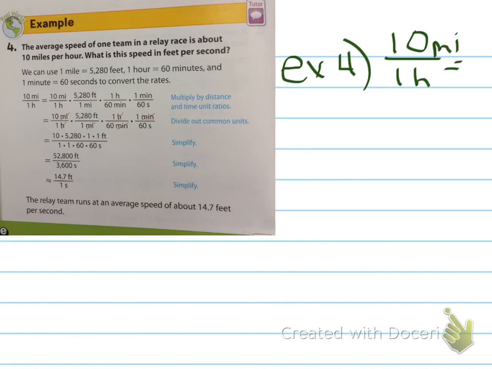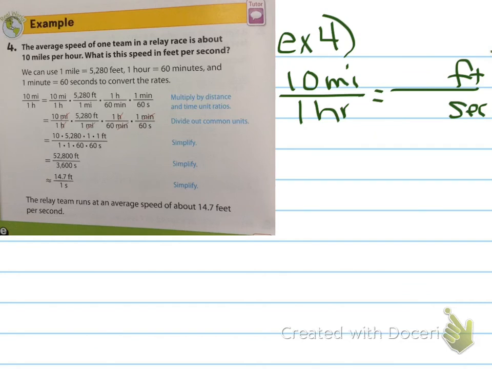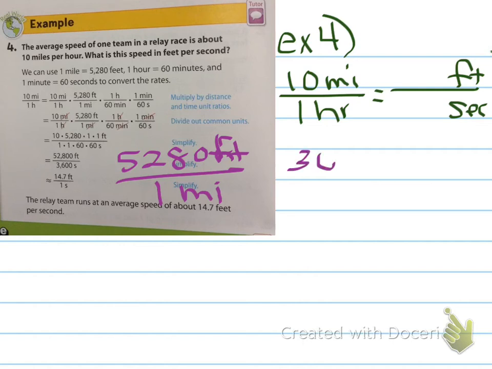So 10 miles in 1 hour. And we want to know how many feet that'll be per second. All right, so the first thing that we do is we need to figure out what our magic ones are. Okay, we're going from miles to feet, and so I know that my magic one to go from miles to feet is going to be the 5,280 feet in 1 mile, and then I'm going from hour to second, and from what we did before I know that that's going to be 3,600 seconds in 1 hour.